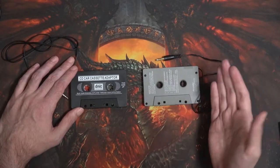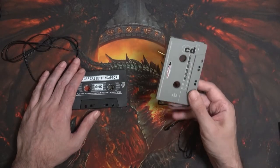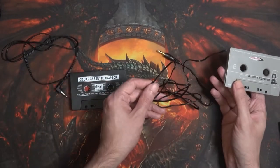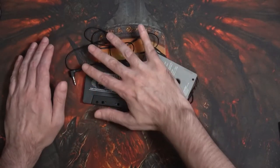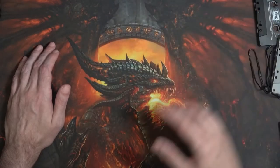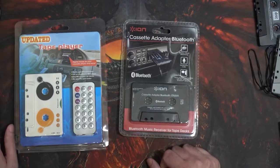But as I say, it depends on you, so I'm not going to recommend one over the other. Just to let you know, this one was slightly more expensive, and this is the one, as you can see by the wire, I've been using the most. But this isn't what we're here to talk about today, because there's other videos on YouTube that explain all of that wonderfully. What I'm here to talk to you about is these things.